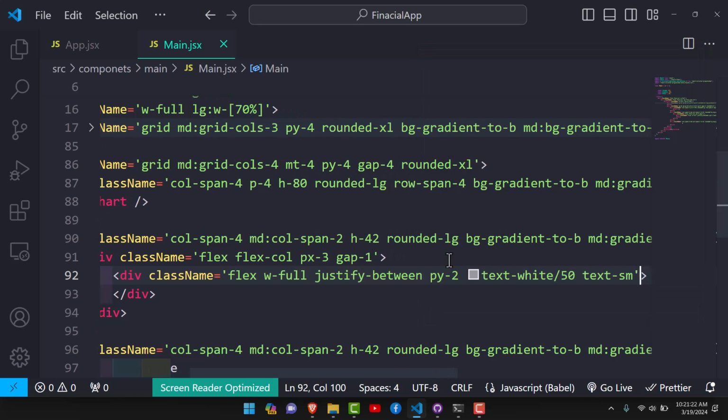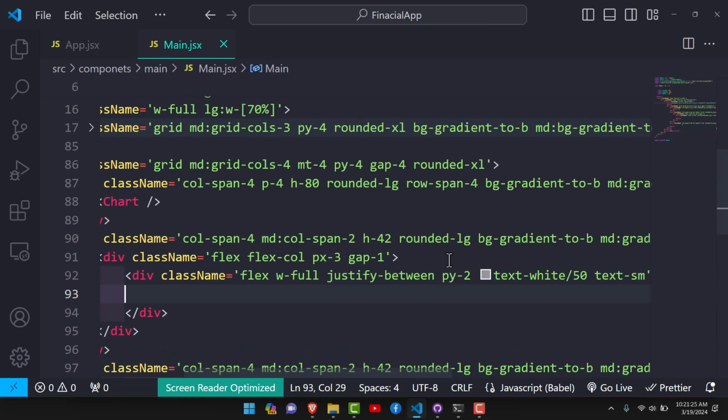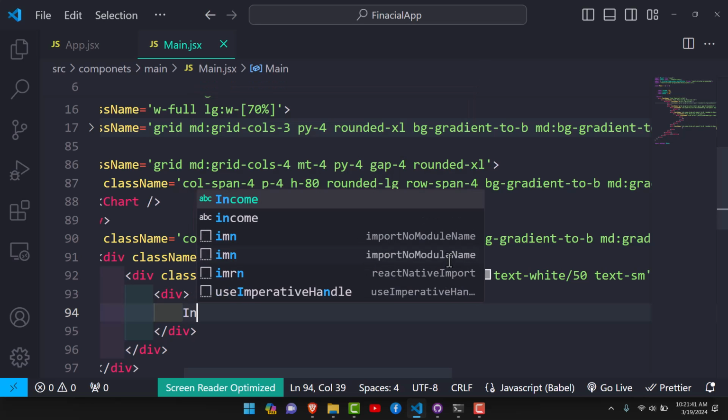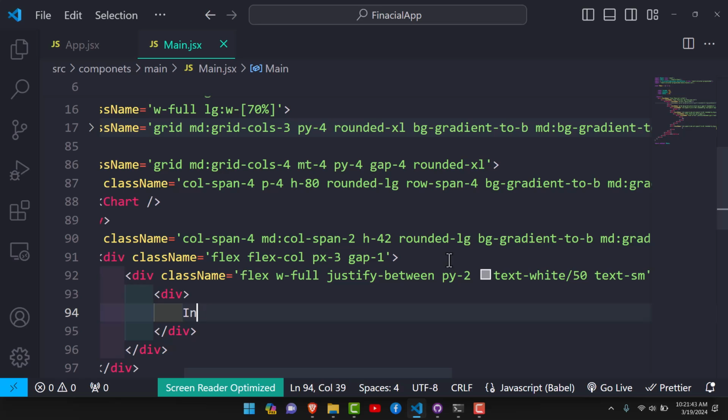And so now we can have the text. So let's create a container for it, and let's not have any classes, so the text here should be investments.